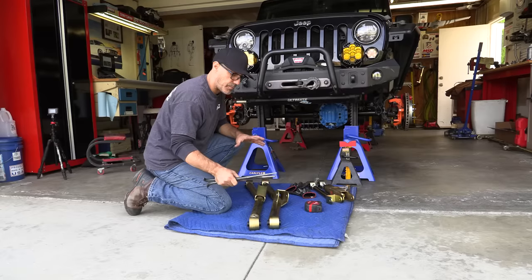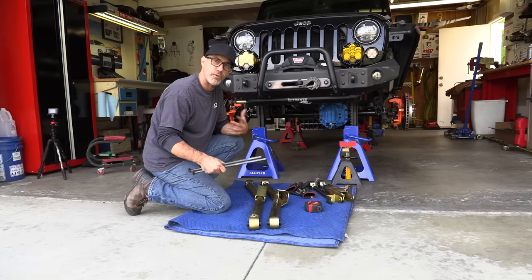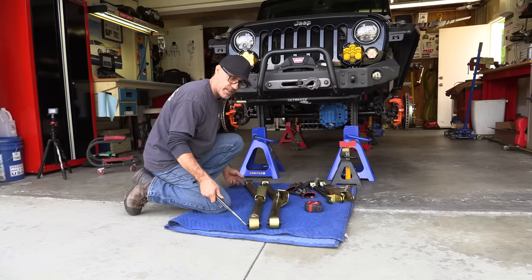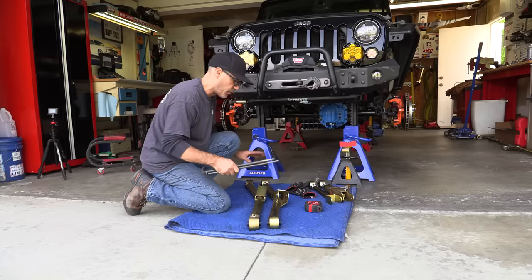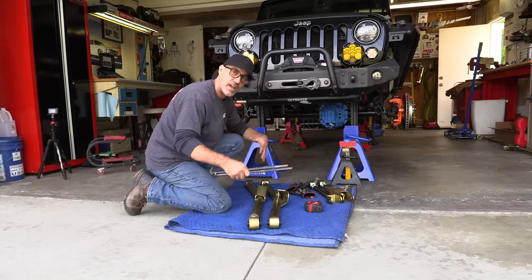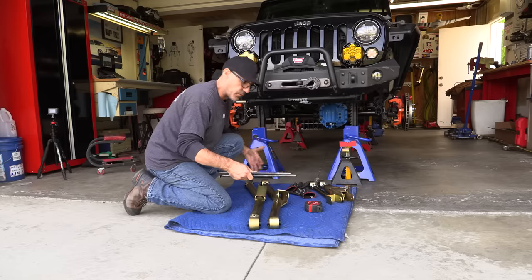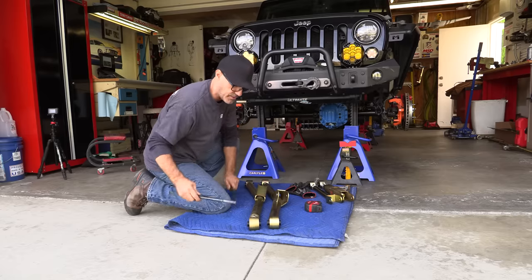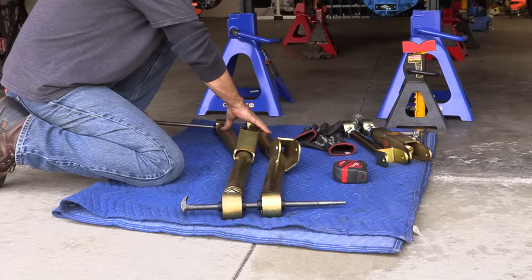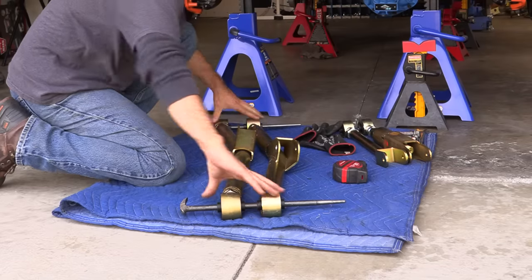All right, here's a quick pro tip on how to get your suspension stuff dialed in ahead of time, or stack the deck in your favor. Now, MetalCloak wants you to do a starting eyelet to eyelet measurement of 33 1/4. It's just good to make them identical when you do each side. That way you have a really good starting point. If it's a little off, then you know something else may be wrong. But right now, the best way that I found to make sure you have both your arms at the same length is to put a dowel or a bolt through there.